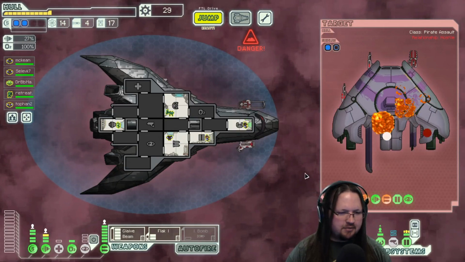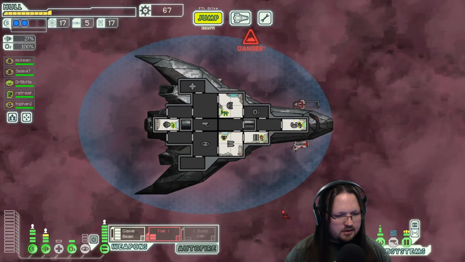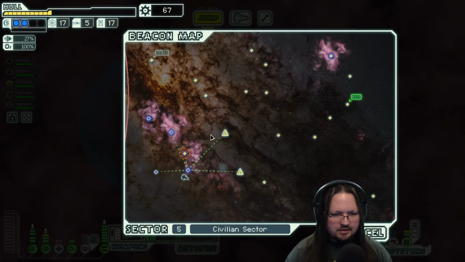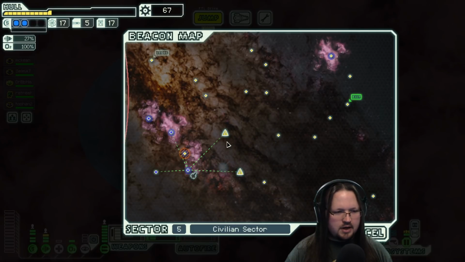I thought he wasn't gonna die for some reason. So I thought, for a second, I had a halberd beam. 38 scrap, 3 fuel, and a missile. Okay. So I really need to get hacking. That would be so freaking great. That would change my life forever. Forever and ever and ever.